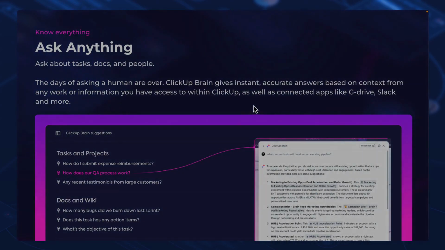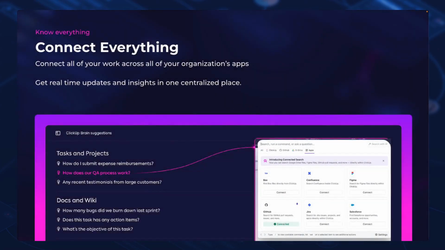So jumping to the next topic, I wanted to talk about how you can now connect external apps and search across more than what's in your own workspace. So by layering on connected apps, AI can index content from various sources like Google Drive, GitHub, Figma, Box, Dropbox, and Confluence, allowing you to perform intelligent searches, ask questions, and execute actions directly from search results in ClickUp Brain. This makes it easier to manage and navigate all of your work. Also, it means that you can find anything from anywhere.